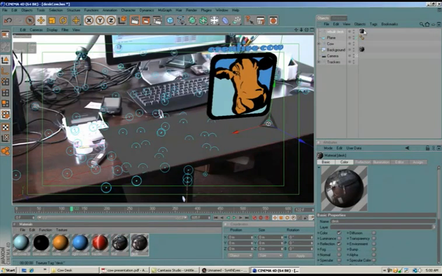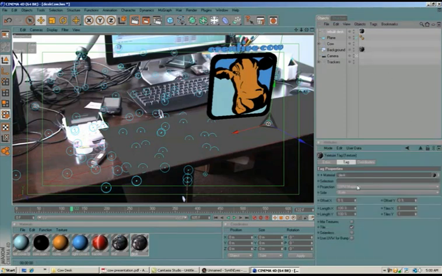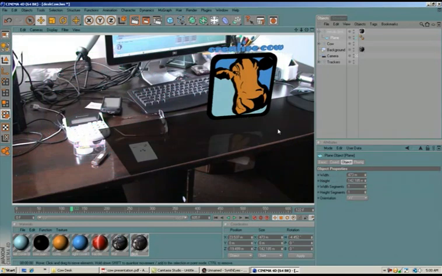Now the other thing I want to do is I want to make sure that when we click on the button here, we change the projection method to frontal. And then I'm going to drag the plane underneath that. So now if you render, it sort of starts to blend into the desk here, and we're getting our reflection. But it doesn't look completely right. You can see the edges, and it's kind of ugly right now.